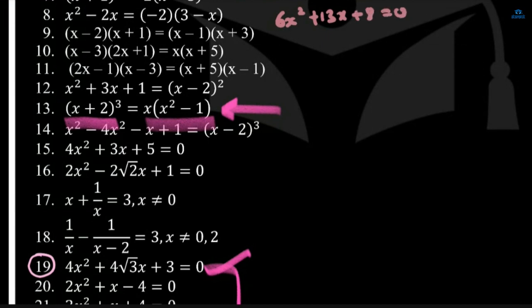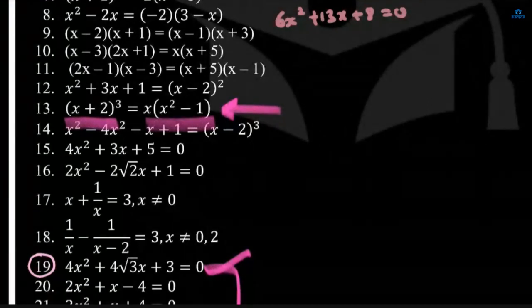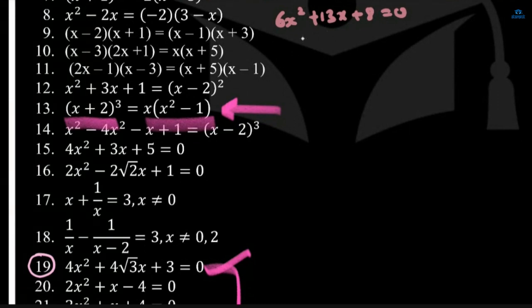The question arises: will it get factorized by using the factorization method, or should we go towards the discriminant rule? Now, from this question we'll see, because these are large numbers, it is not possible every time to check by hit and trial method whether the factorization method will work or not. In that case, we can check whether we can solve it by factorization method or we have to use the discriminant rule.